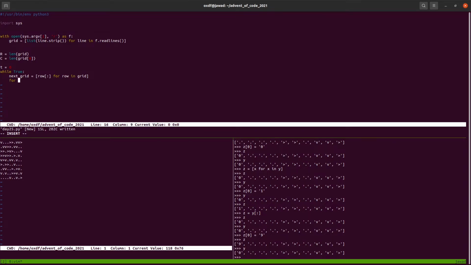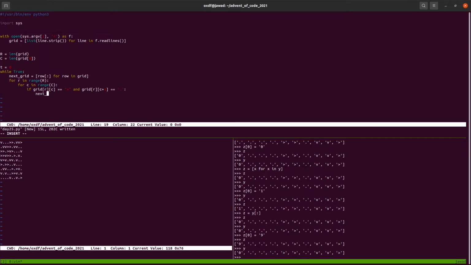Okay, so we can do for r in range r, for c in range c, if grid sub r sub c equals, and that we're going to move the east facing one. So if it's that, and grid sub r sub c plus 1, I'm going to fix, that's a little bit broken, we'll have to fix that in a second, is equal to a dot, so it's empty.